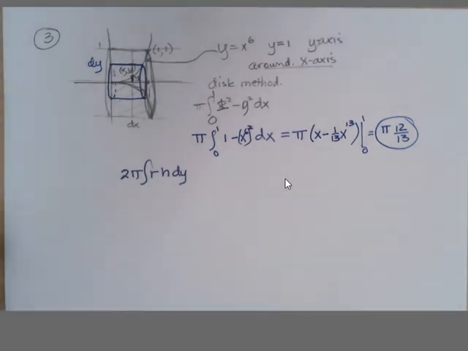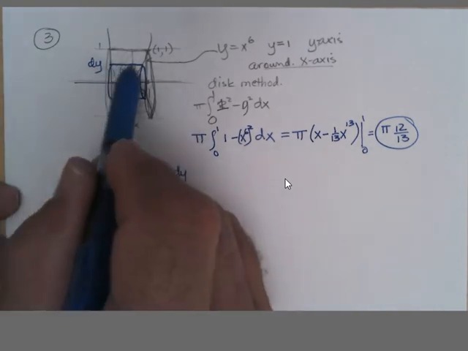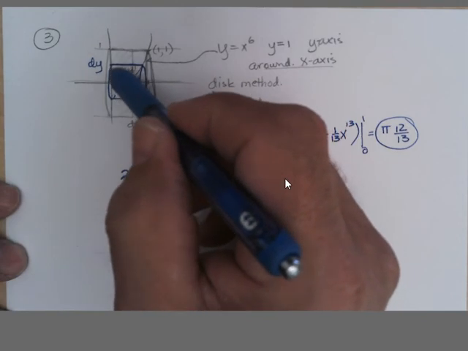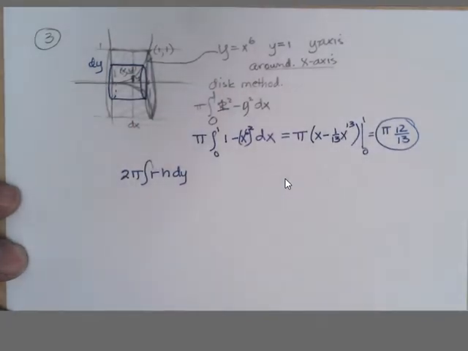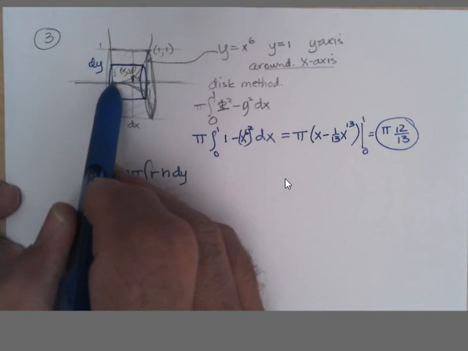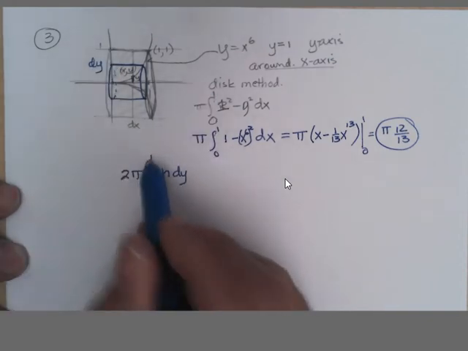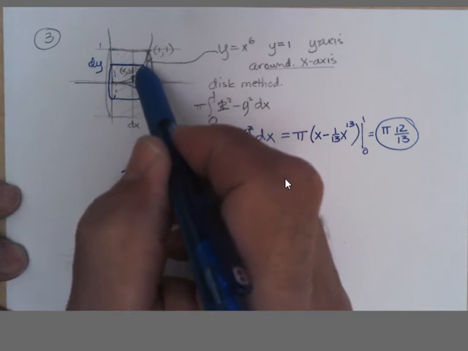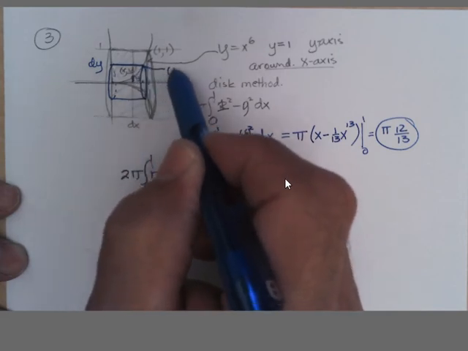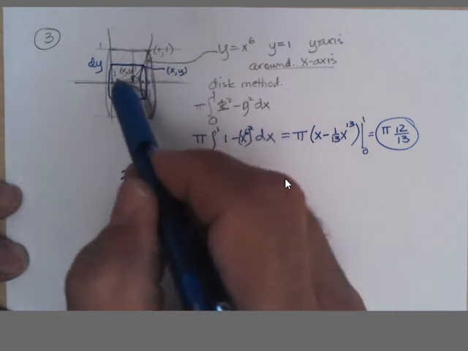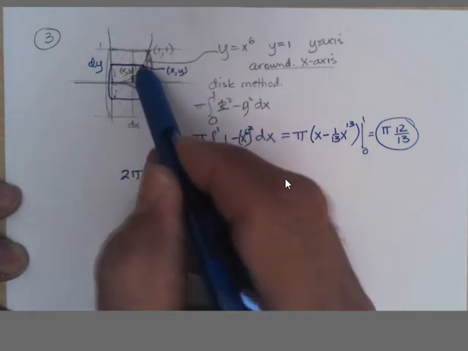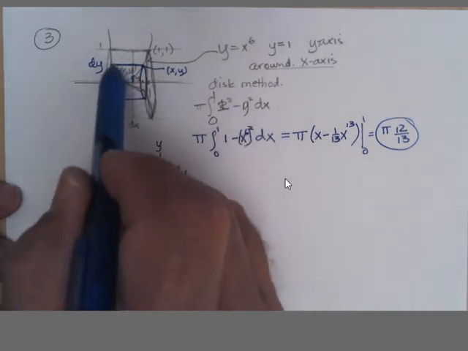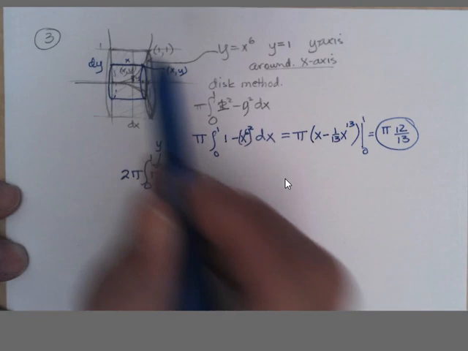So now I need to know the height of my pipe. Well, the height is laying on its side, so the height is this way, and the radius is this way. And the y is going to be integrated. The y is going to go from 0 to 1. So what is r? R is from here up to the curve. To the curve, the point on the curve, again, is x, y. Get used to that. You go over x and up y. So this is y. The radius is y. The height is this direction to the point of the curve, and so that is x.